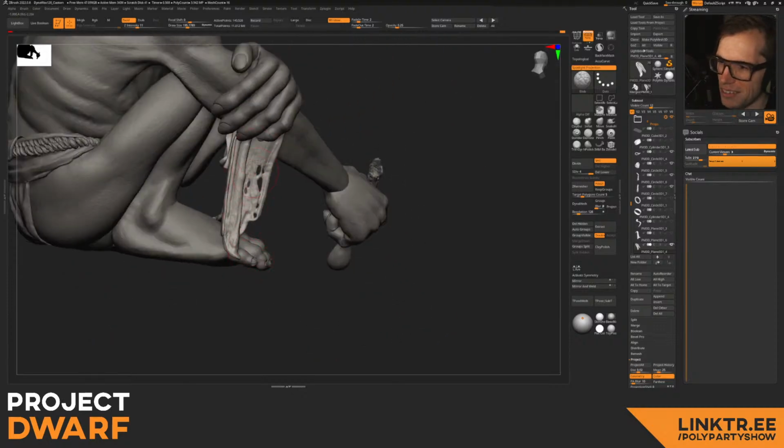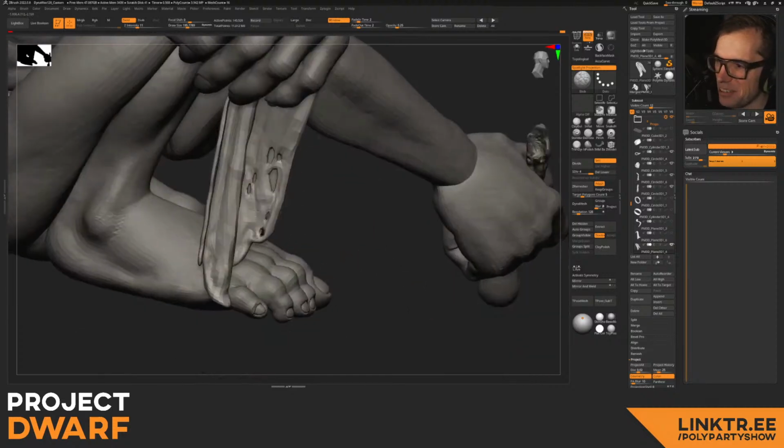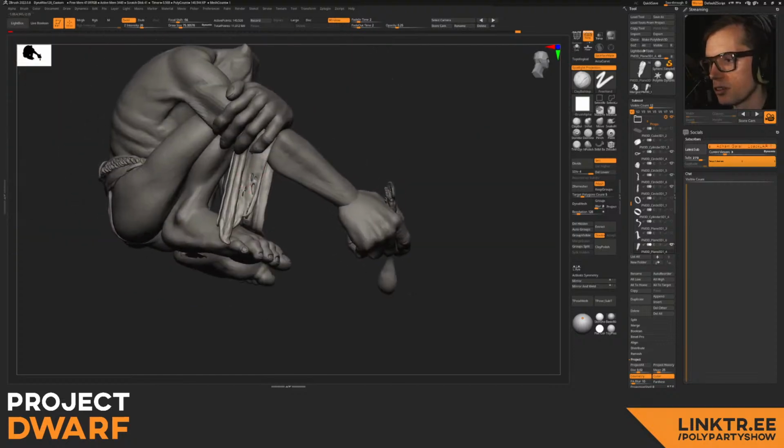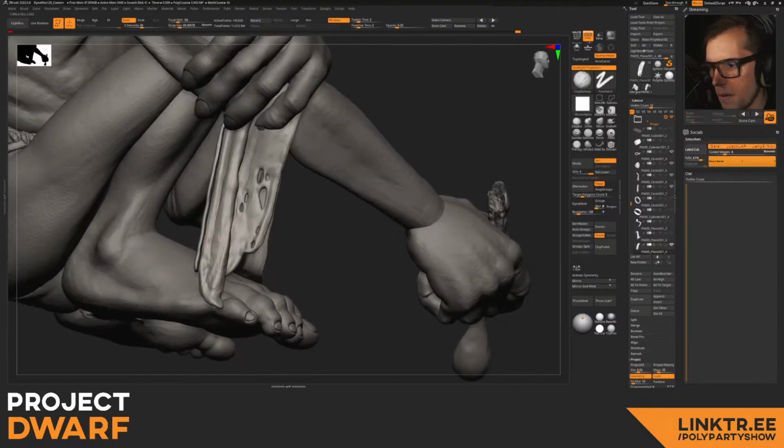Ooh, it's quite leathery right now. Well, leathery, it's quite gnarly looking. Let's use the clay buildup. Use the inverse and just so you can even everything out a bit. Inverse and the normal one. Kind of fills up those holes.